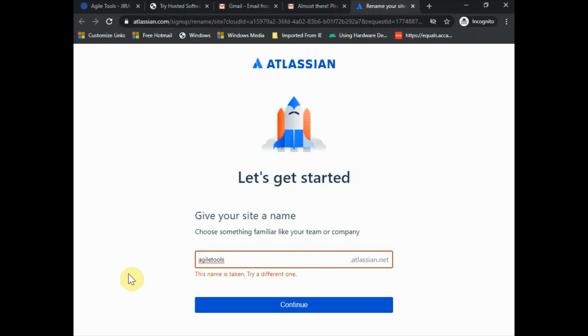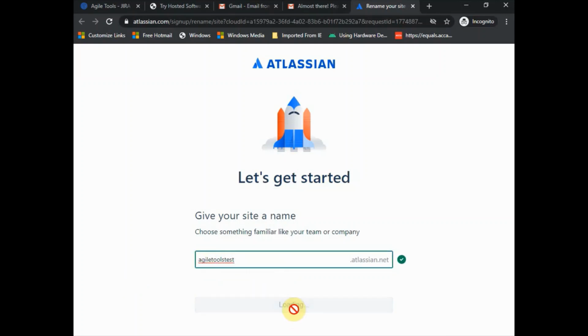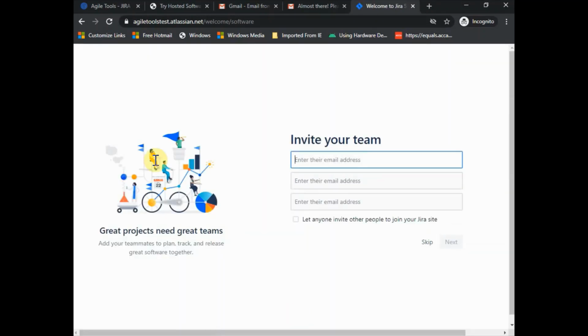Oh, it's not available. Available: Agile Tools test. Okay, I'll click on continue. As soon as I clicked on that, it's trying to create the site for me. See, the best part, my site is getting created. Agile Tools Test.Atlassian.net. Welcome software. I got my site created.